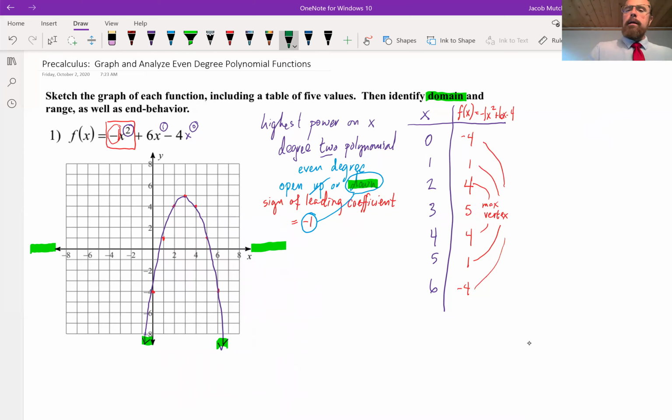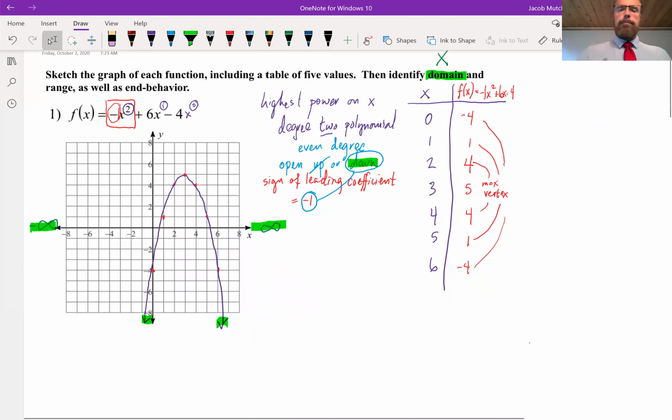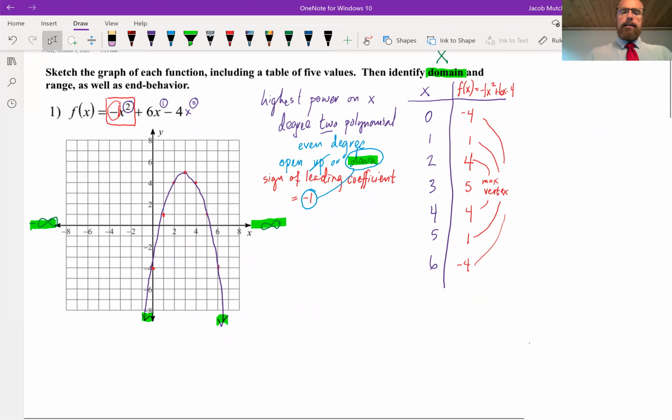And where I'm looking, again, I'll put this domain as about x. From the left, my far left x value is negative infinity. If I were to go far to the far left forever, similarly to the far right, I could identify that as positive infinity. And one of the things I want to do to help me write this domain is, just by looking at the endpoints of the graph, I want to make kind of a separation between the vertical travel of the function and the horizontal travel.